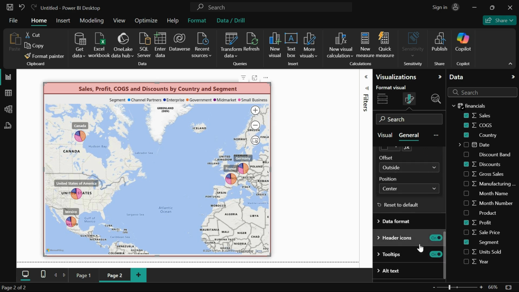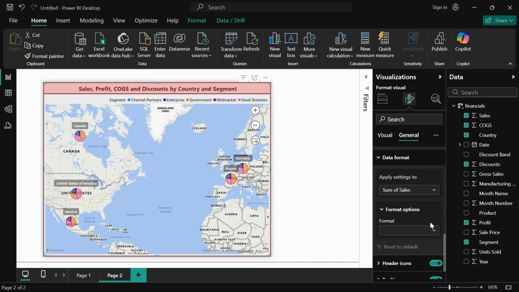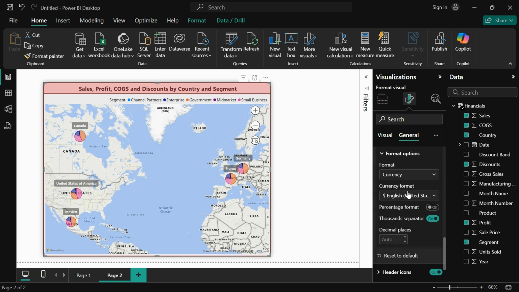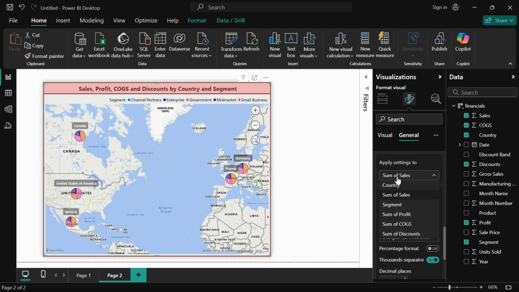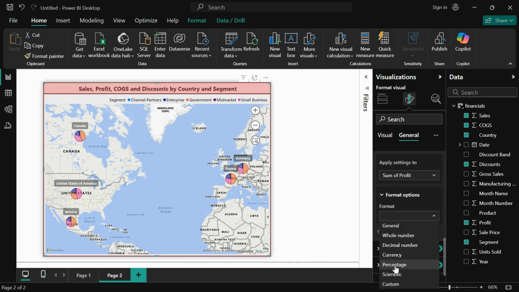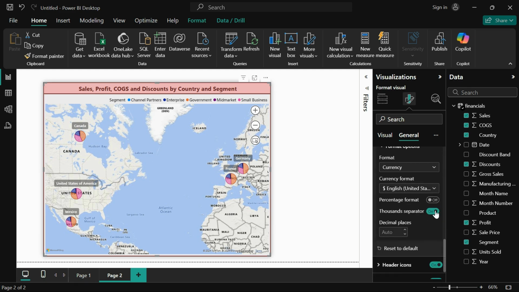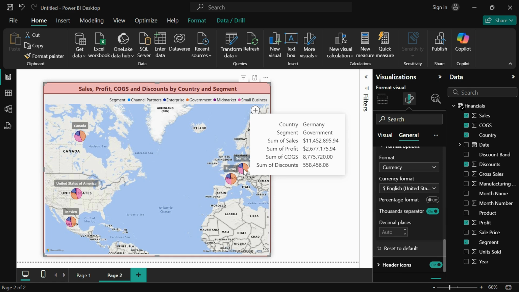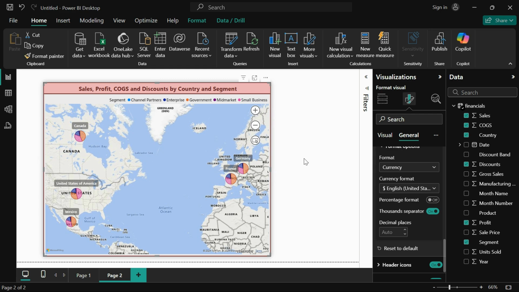Now for data formats, data format defines the formatting or the data types of these values we have. For country we will always have text, right? For sales we will always have the currency, and just define what kind of currency you want to use, right? You have to choose the number of decimal places here. Again, just select here the next value. Let's say profit will also be your currency, right? Thousand separator you have to keep it on, right? This way, the commas you are seeing inside the values, these are comma separators. You can increase or decrease the decimal places.